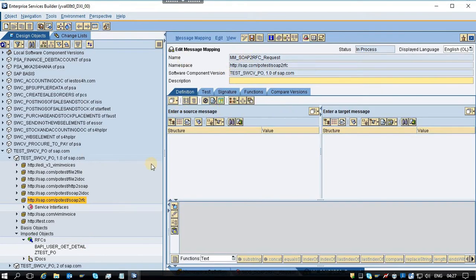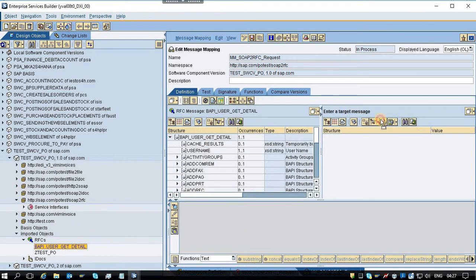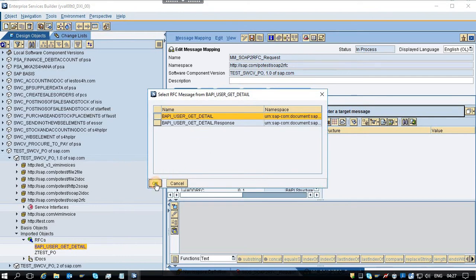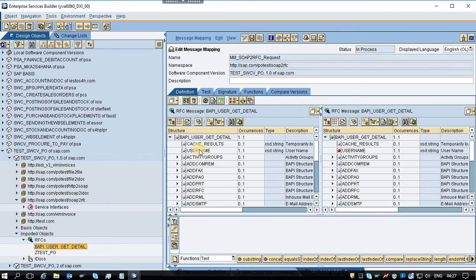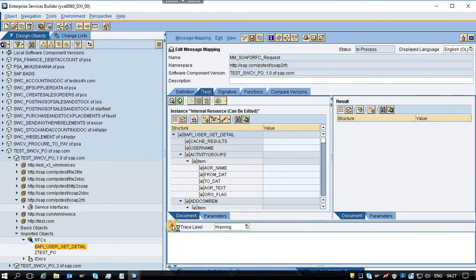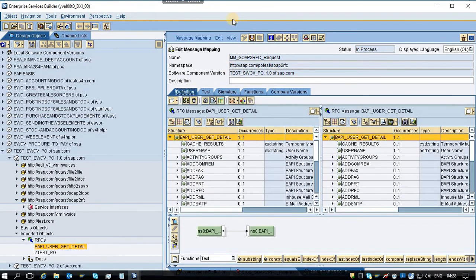Here, see there is a request structure and target is also request structure. Now both source and target are the same structure. We can select source and target and do this. So complete the one-to-one mapping. Okay, so mapping is done for this.